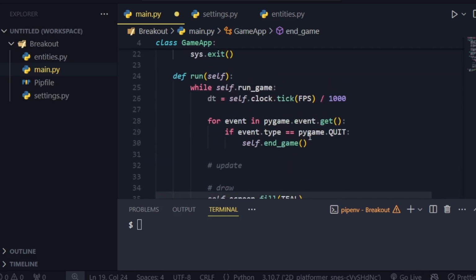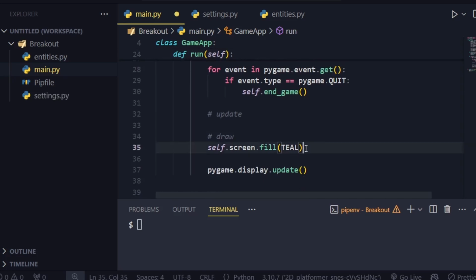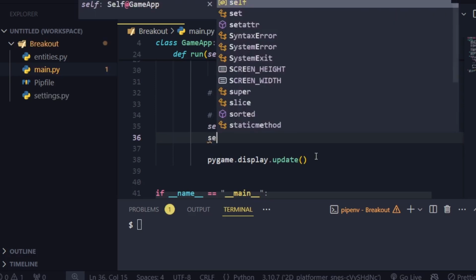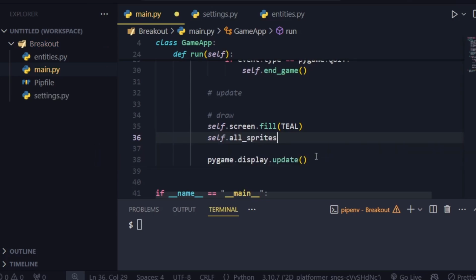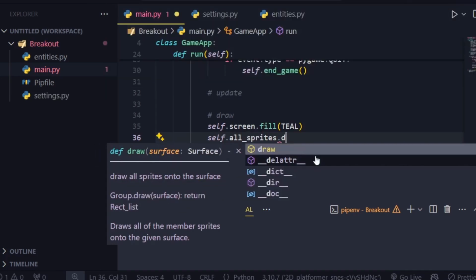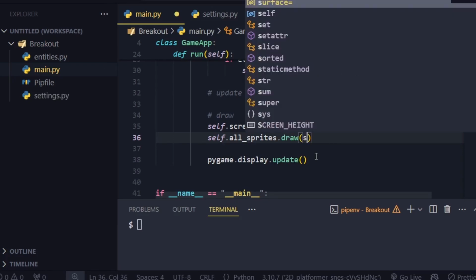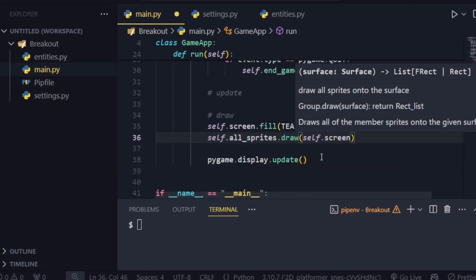Okay, so inside our run method in our while loop, after filling our screen, we can also draw our sprites. So we'll use self.allSprites.draw to draw all the sprites that belong in the all sprites group. I would like to draw them on the screen of our window.